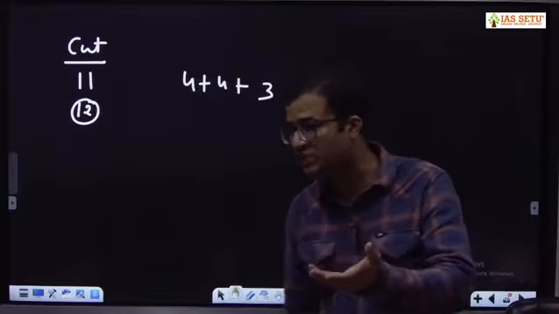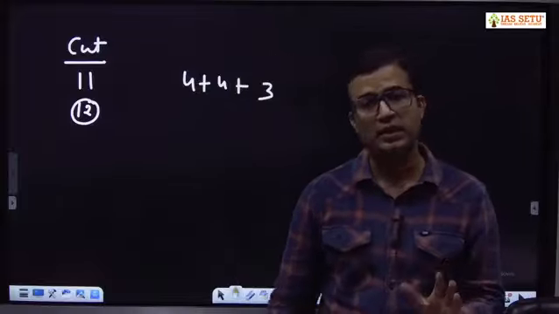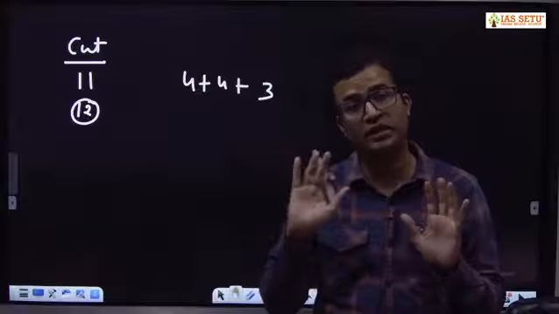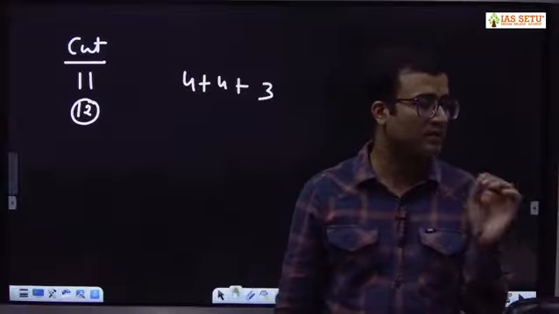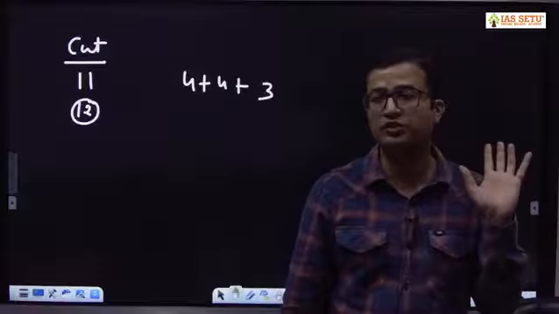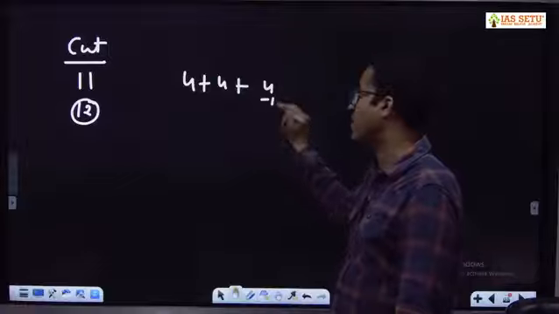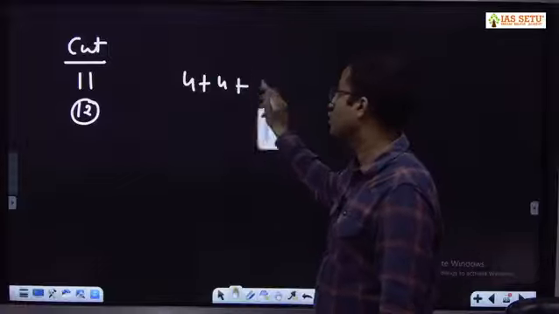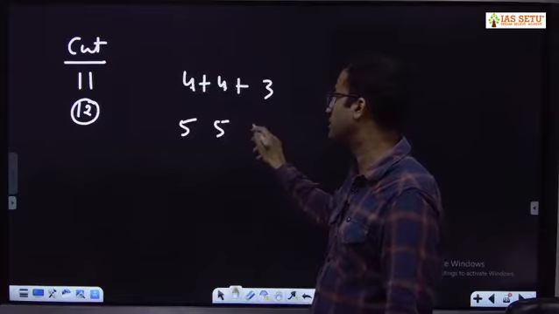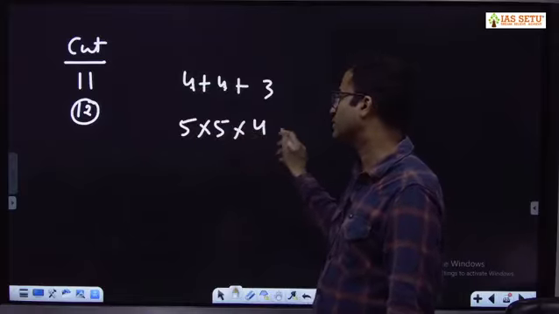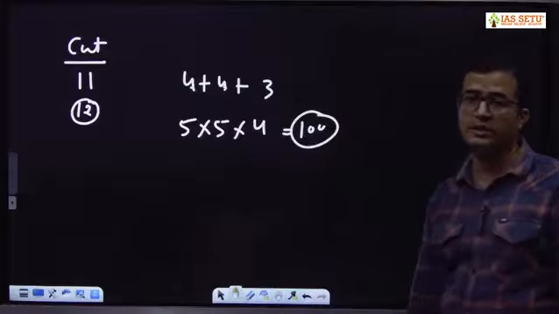If it is one extra, give. If it is one less, take back. Minimum disparity. एक ही चॉकलेट का डिफरेंस रखना. अगर एक चॉकलेट से ज्यादा डिफरेंस है, पिक्चर खराब है. Maximum there should be a difference of one chocolate. So if it is one extra, give. If it is one less, take back. वापिस ले लेना. So it is 4 cuts give you 5 pieces, 4 cuts give you 5 pieces, 3 cuts give you 4 pieces, 25 into 4, 100. So 11 cuts give you 100 pieces.